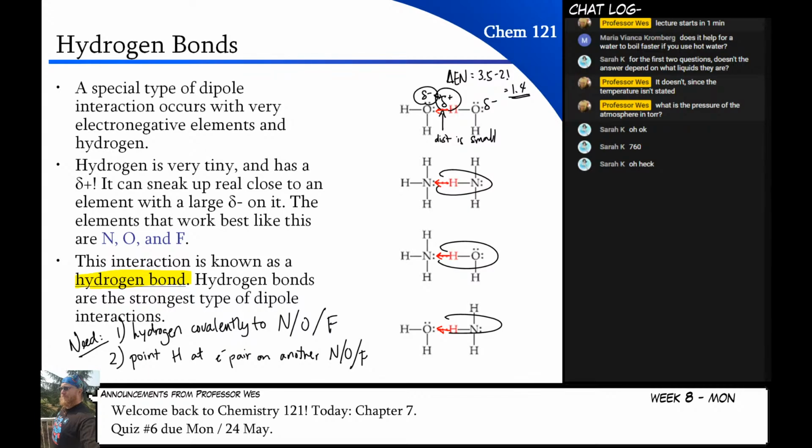Now, hydrogen bonding can occur between 2 molecules whether they are the same or whether they are different. That doesn't matter. The molecules involved are irrelevant. All we care about is that there is a hydrogen that is covalently bonded to a nitrogen, oxygen, or fluorine, and that we can point that hydrogen to the electron pair on another nitrogen, oxygen, or fluorine in another molecule. If we do that, they will stick together much more effectively than a dipole, and the boiling point goes way higher than you would predict.